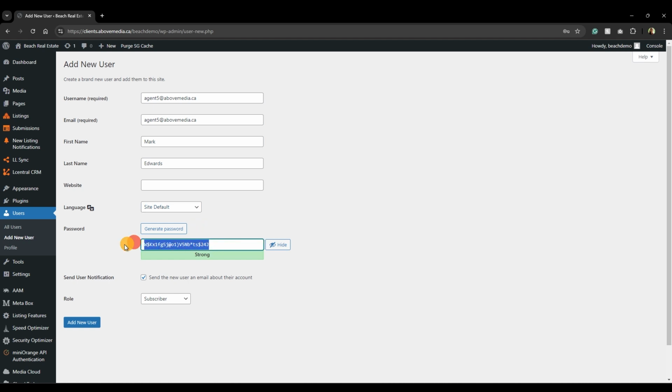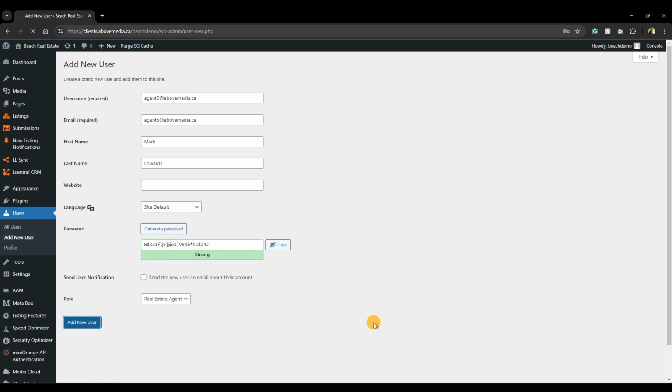We will leave the password field as it is because it's generating a secure password, and we will send the new user an email about their account or not. In this case, I won't because this is a demo, but you can do that if you want with your users. The important thing is that the role for this user is going to be real estate agent.